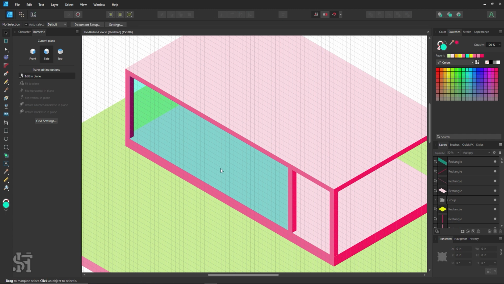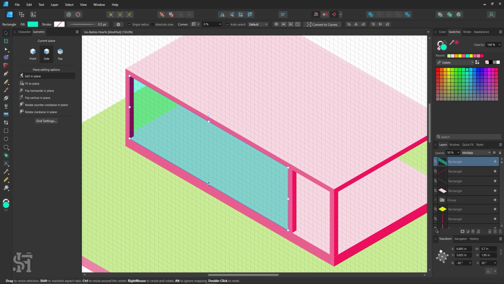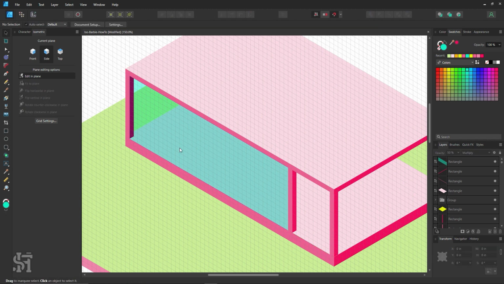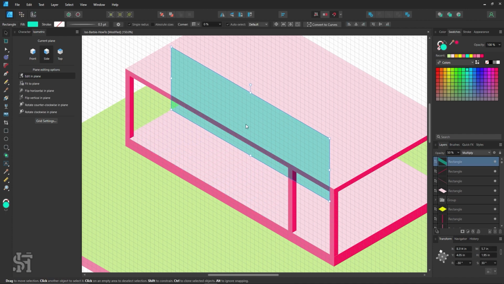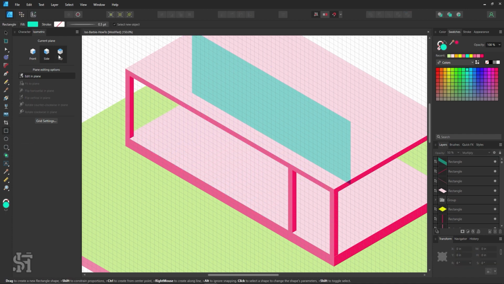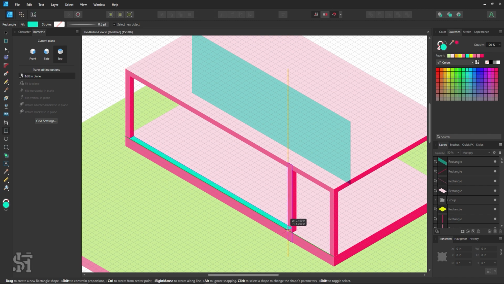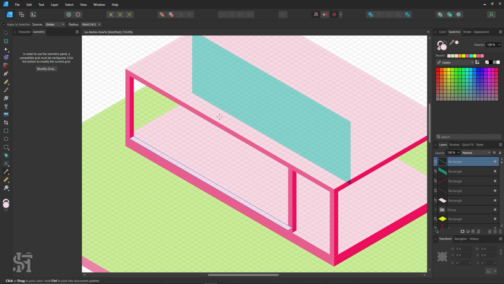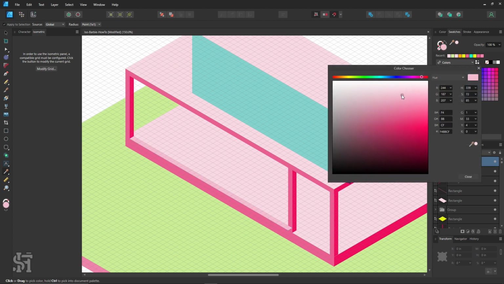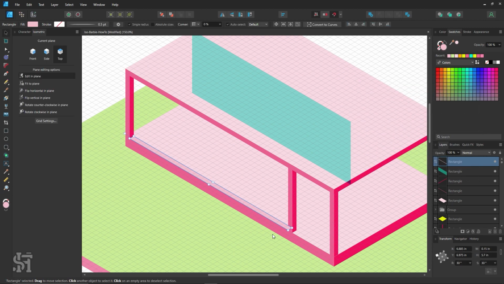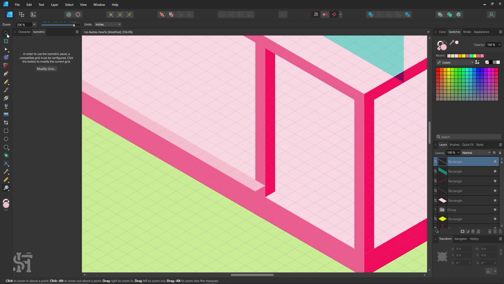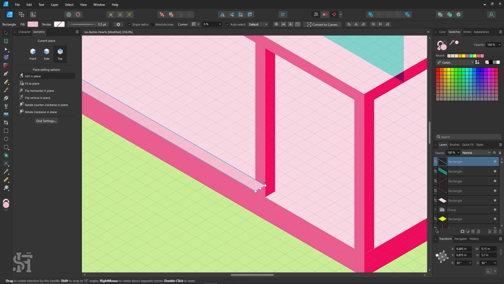Now, because we are dealing with a really thick looking glass, like the glass basically is thick enough that it goes from here to here, we are going to want to have some sort of shadow underneath. So I'm going to bring this up here for a minute, and I'm going to create my little window base, I guess. I'm going to bring it to there, and then I will make it this nice pink, but a little darker. And then because you see over here, it bumps right into that line, the pillar.